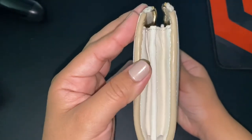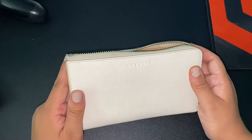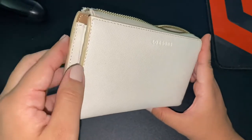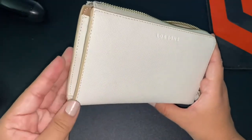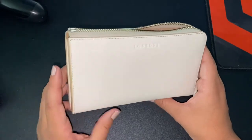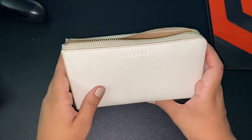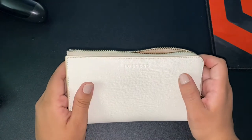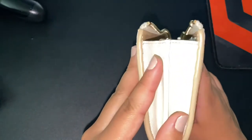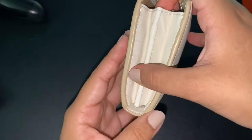This is my wallet — it has glazing on it, and it's been good. I've had it since May 2019, and it's been holding up pretty good. I've used it every now and then, but I've been using it a lot more lately since I got a bigger bag — I bought a Louis Vuitton Speedy 25, and I'll do a video on that later. I wanted to do a video on this wallet before I switched to my smaller card holder from Coach. The glazing has been holding up pretty good.